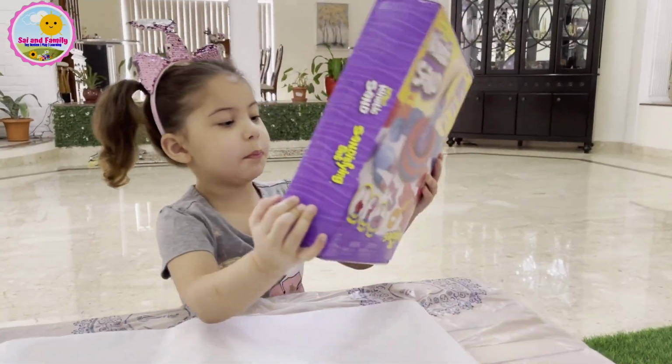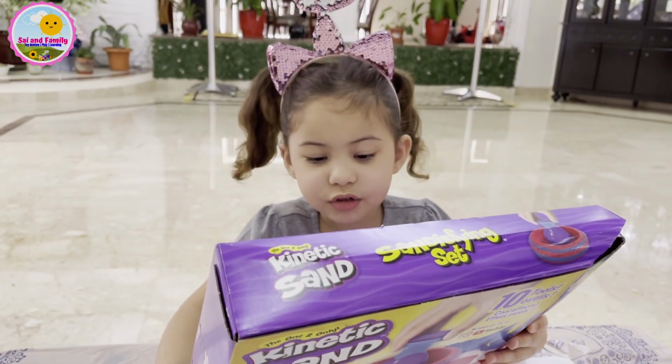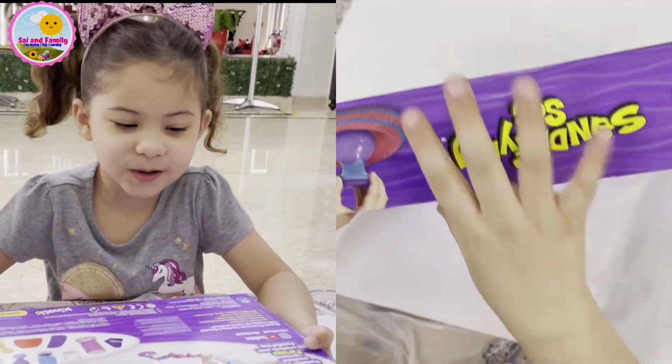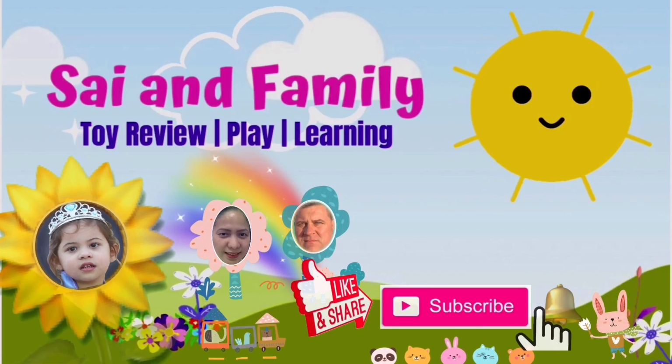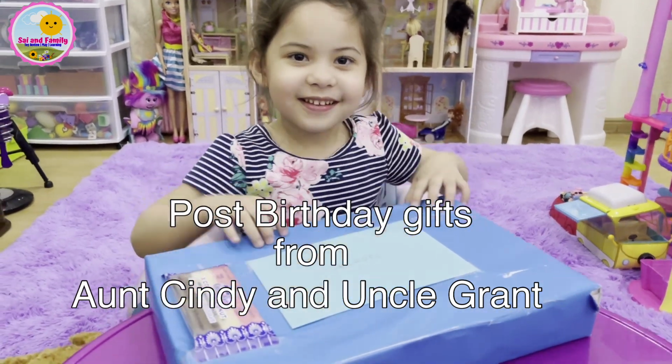Set is called the play set, and this has too many kinds that you can use. Look, it can be for boys or for girls. First step. Where's the step? That's for Daddy?